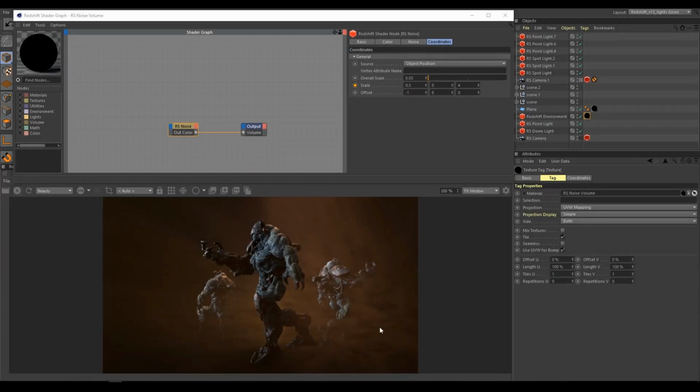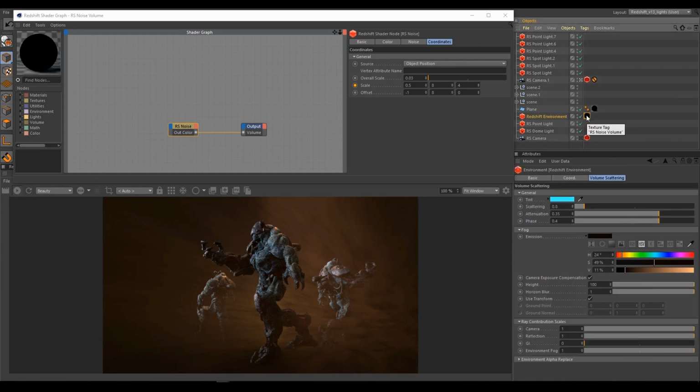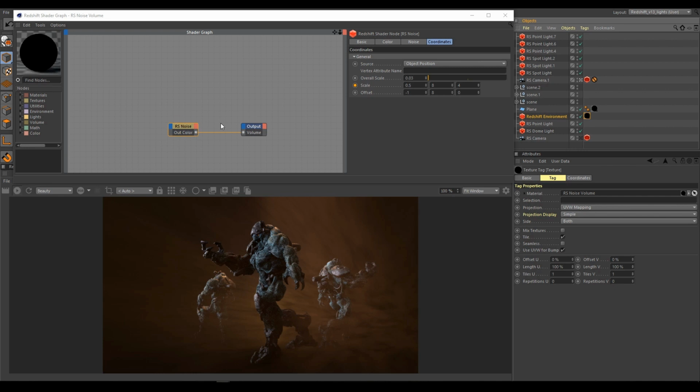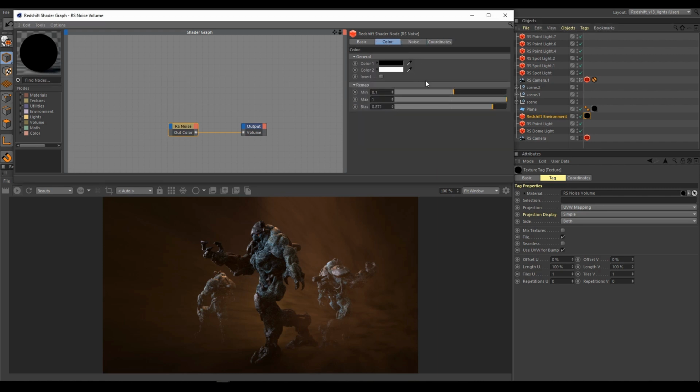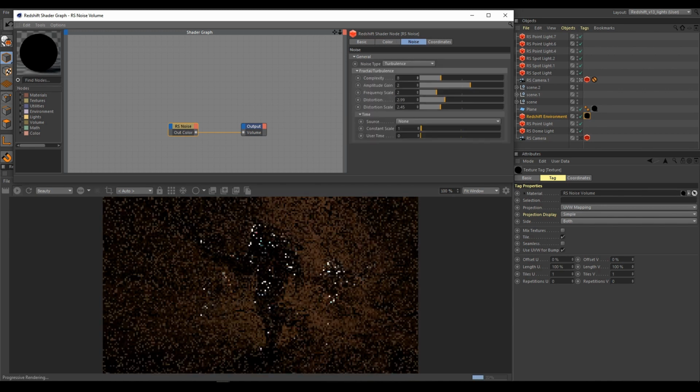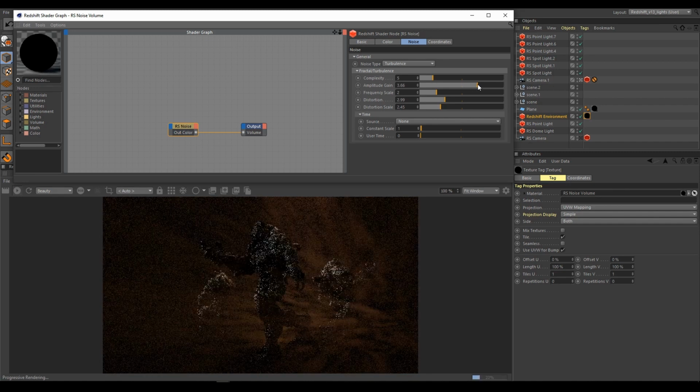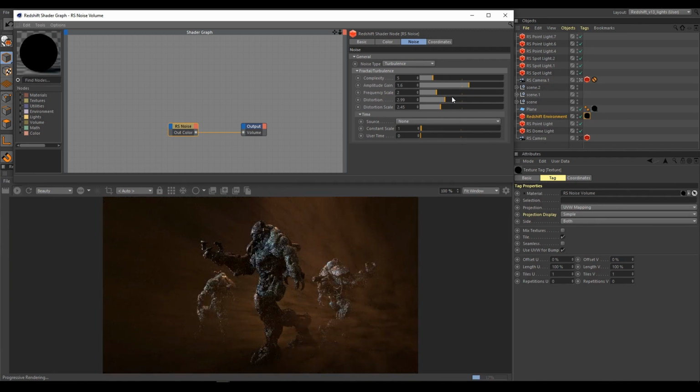In this chapter, I will show you how to create environment noise. As you can see in my example scene, you have to have an RS noise material connected into the volume and applied on the Redshift environment. You have many noise parameters which will help you to create fog breakup exactly as you need. But in this chapter, we are not going to explain noise parameters. About noise parameters, we have two separate chapters, so check them out. And as you can see, as I am changing noise parameters, we are immediately getting different kinds of results. So after our course, you will be able to create really interesting environments.